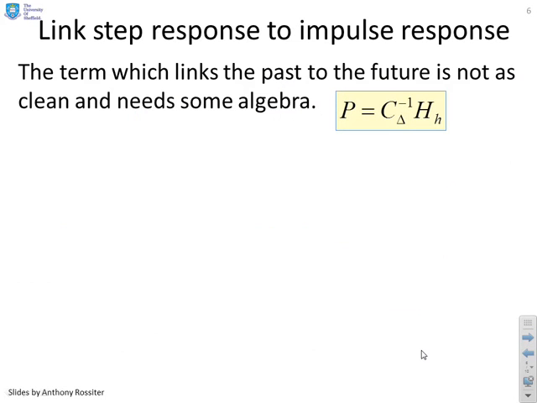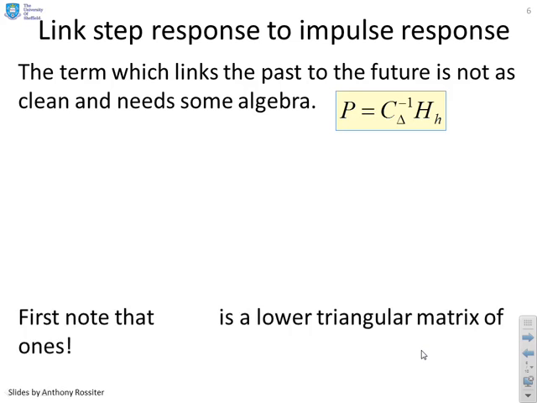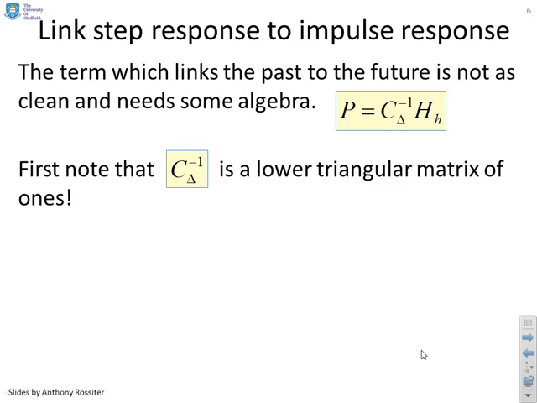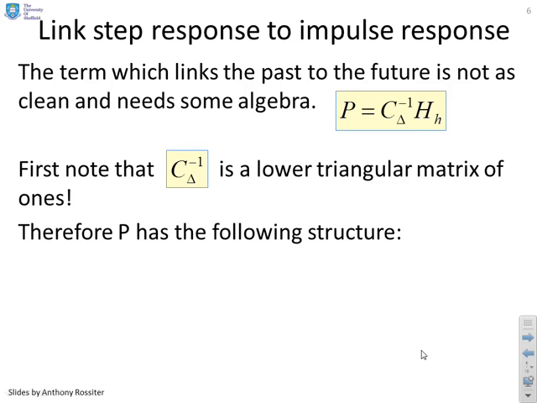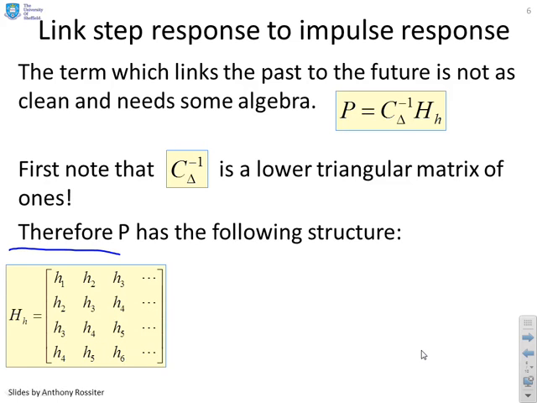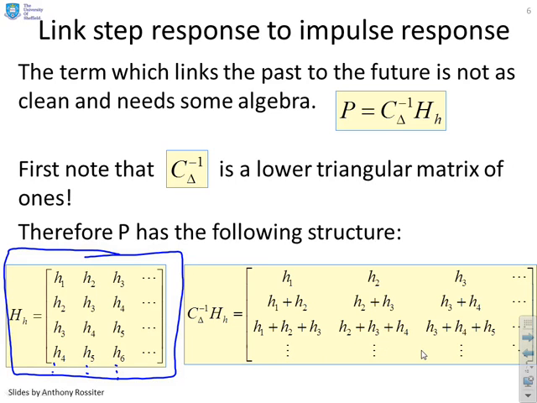However, there's one other thing we've got to look at. What about P? P was given as CΔ⁻¹HH, and this one is not quite so straightforward. First of all, we know that CΔ⁻¹ is a lower triangular matrix of ones, and I'm going to use that observation. And therefore, if we construct P, and I'm going to multiply it out longhand so you can see what's going on, this is what we get. First of all, HH, which is based on the impulse response coefficients, looks a bit like this. If I now do CΔ⁻¹ times HH, I get a matrix that looks a bit like this. Interesting structure, if you think about it.